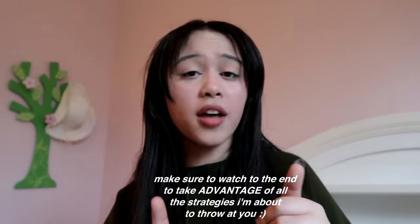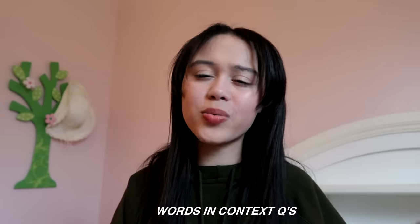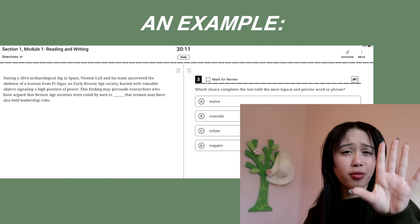Let's talk the reading and writing section. Being a junior in high school navigating through SAT prep, trust me when I tell you it's actually not that hard. If you've got the strategies down and you know the content, you're going to be fine. Start at question 15. The first few questions in your English modules are word-in-context questions where College Board gives you four random vocabulary words. The point is you either know it or you don't. If you start at question one and you don't know the definitions, you're going to stress yourself out, panic, and waste your time just because you don't know what 'refute' and 'concede' mean. So start at question 15.